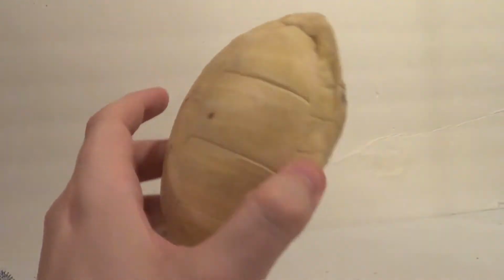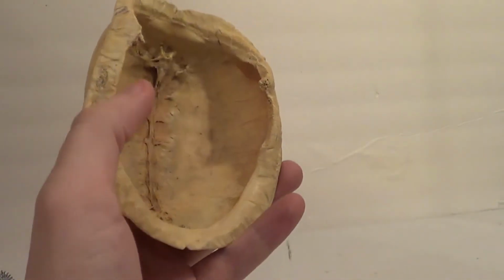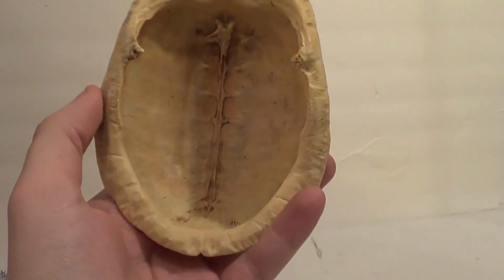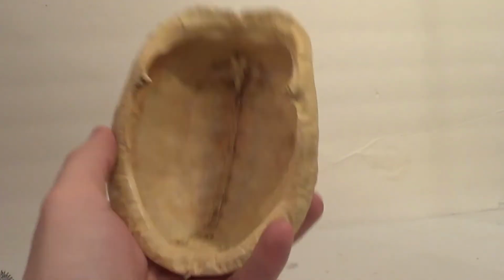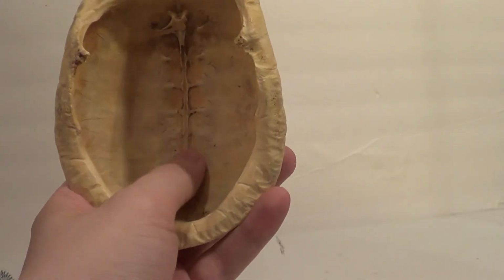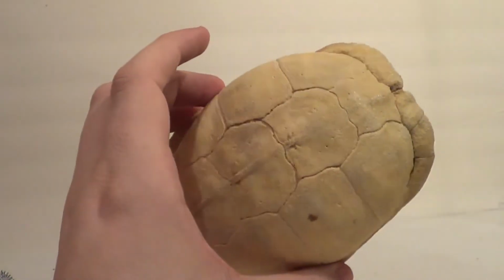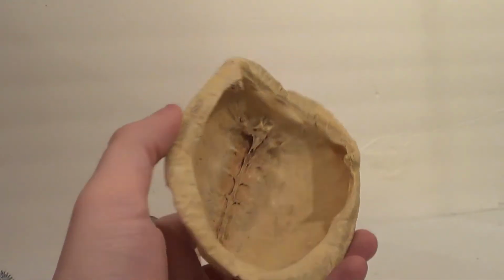Now, some people believe that turtles can come out of their shells, but I think that's pretty obvious. They just can't. It's pretty obvious that they can't. I mean, look, their spine is connected to it and shit. That's fucked up, you know? Turtles, they can't exit their shells.